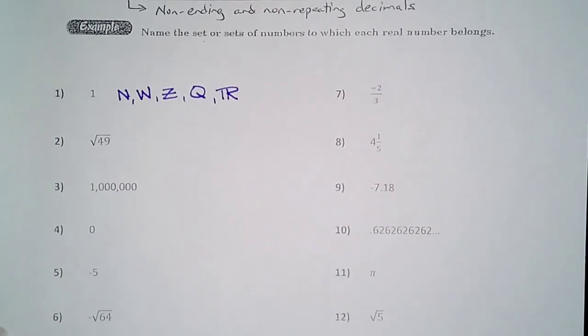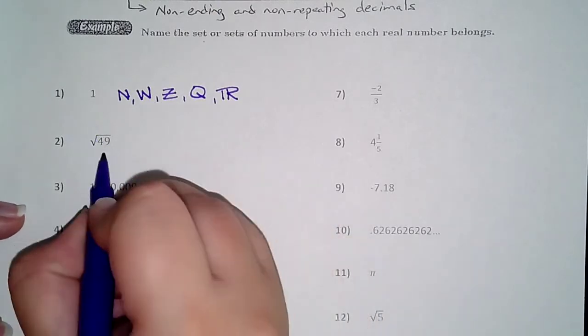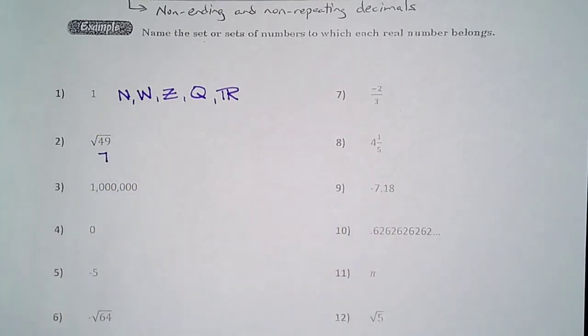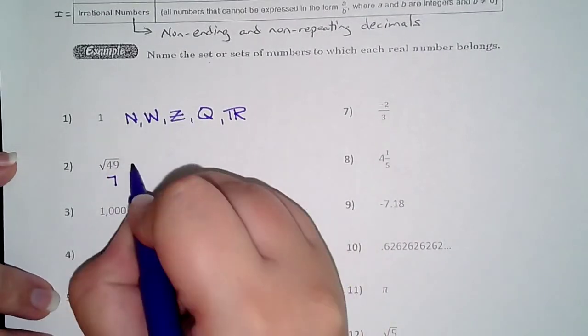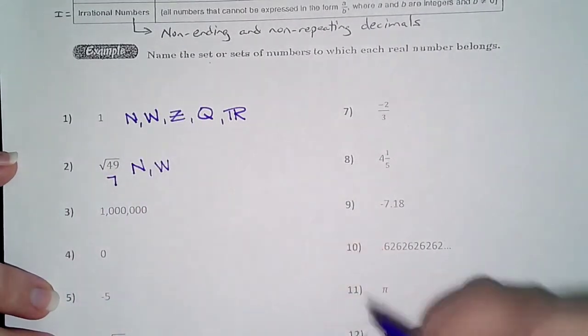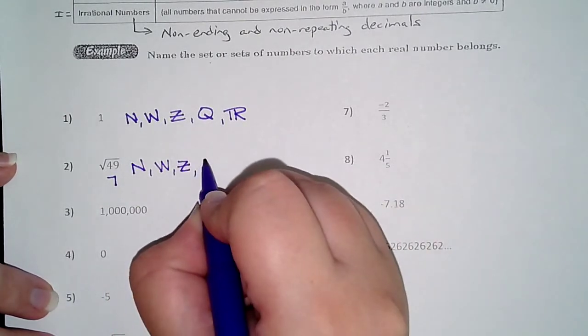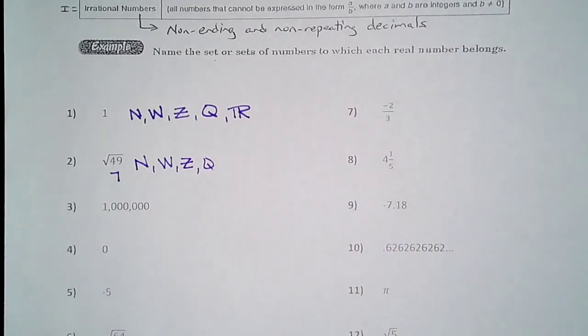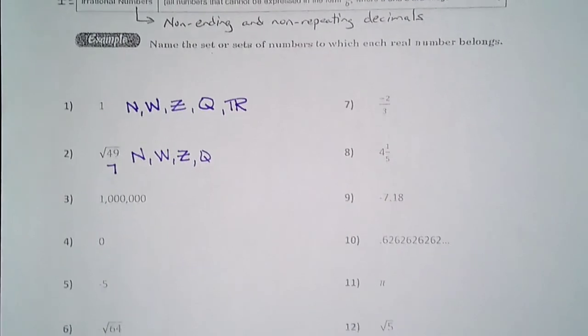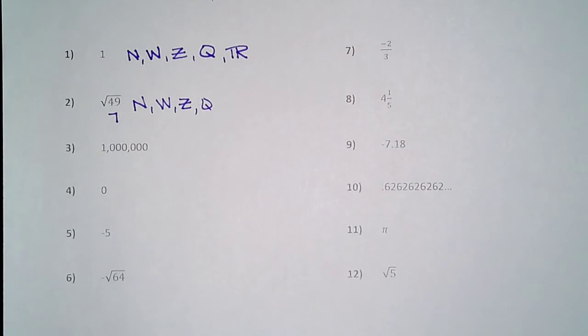All right, let's do another one here. The square root of 49. Simplest way to think about that one is to just make it a number that you recognize. 7 is another simple one. It's just like the number 1. It is natural. It is a whole number. It is an integer. And it is a rational number. We can divide 7 by 1. We can write it as a fraction, and it is still nice to us. All right, I want to give you just a minute. I want you to pause the video, go through and try the rest on your own, and then come on back and we'll do them together.